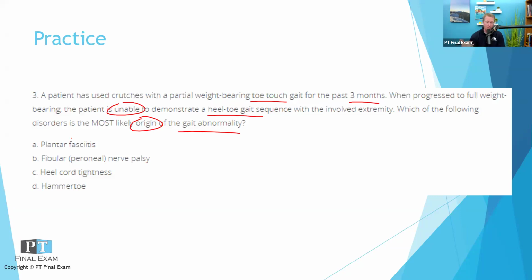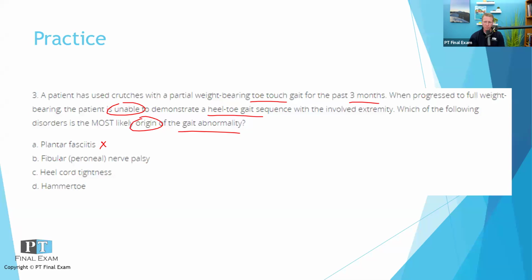So we don't have pain in the morning. We don't have pain near the calcaneus. We don't have a loss of range of motion necessarily. Well, I guess we kind of do, but there's not a painful loss of range of motion or painful stepping that's described here. Rather, we just see a deficit in range of motion. So plantar fasciitis, not real great. We'll go ahead and eliminate that.